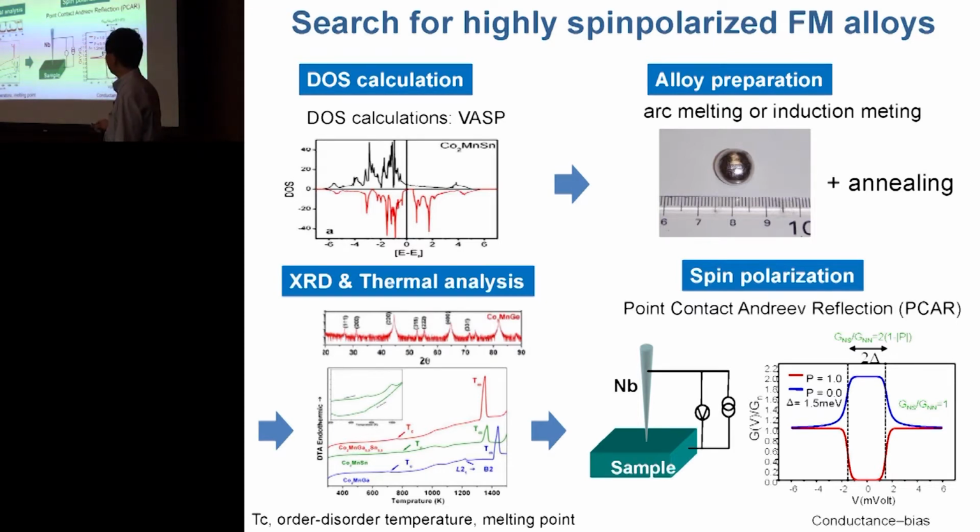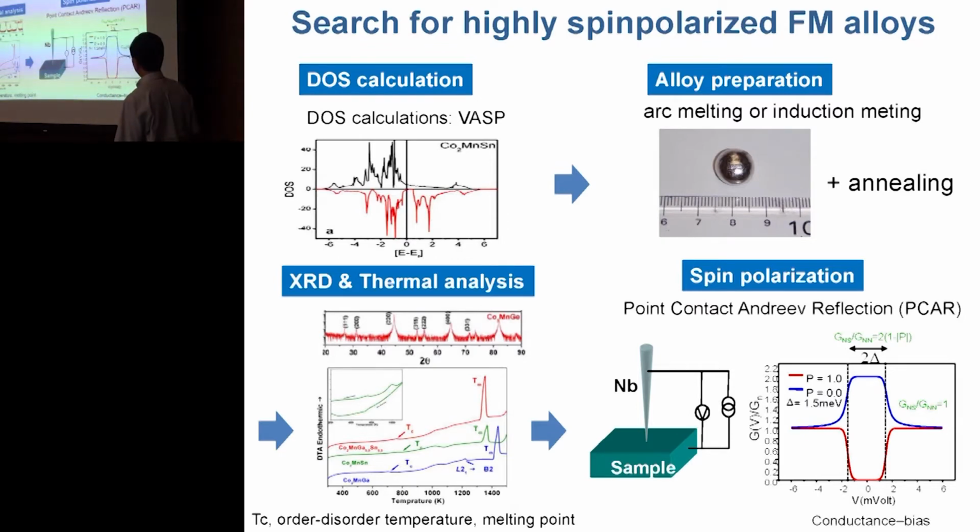Based on this diffraction, we can determine the structure, whether or not they are B2 or L2₁. And by measuring thermal analysis, we can determine the Curie temperature. The Curie temperature has to be substantially higher than room temperature for the application. Some alloys show an order-disorder temperature below the melting point. A good Heusler alloy suitable for application shouldn't show an order-disorder transformation below the melting temperature, because in this case, the L2₁ structure is stable up to the melting temperature. That means they are compounds rather than order-disorder systems.